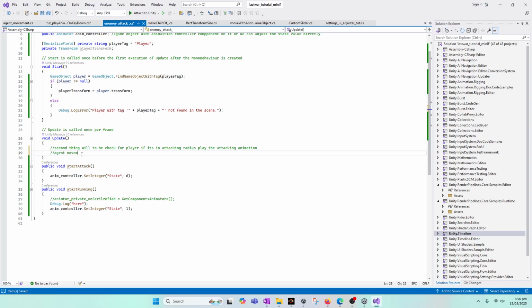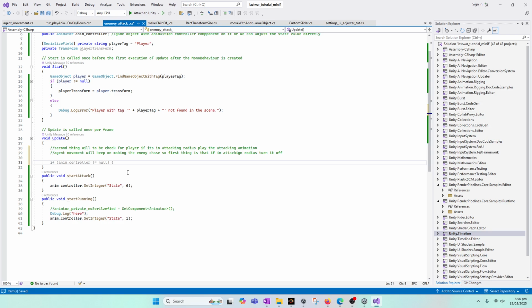Agent movement will keep on moving, will keep on making the enemy chase. So first thing is that if in attacking radius, turn it off.